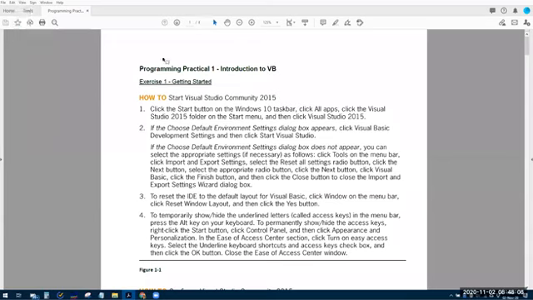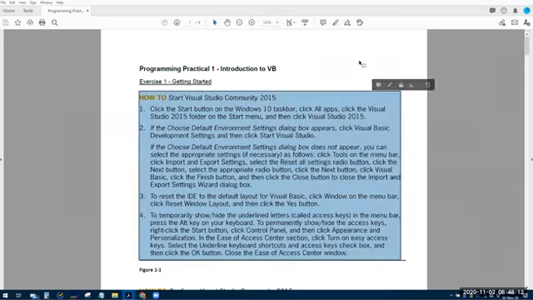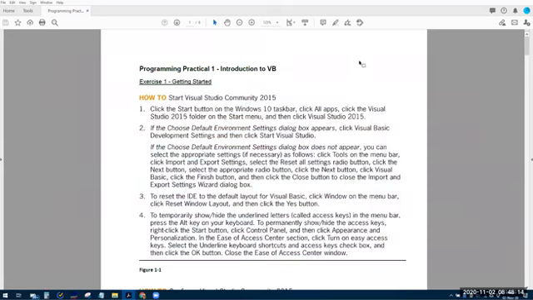Okay, so the programming practical one is Introduction to VB. VB is Visual Basic. For this practical, you need to have an IDE such as Visual Studio Community 2015, which is what is recommended for this programming topic.